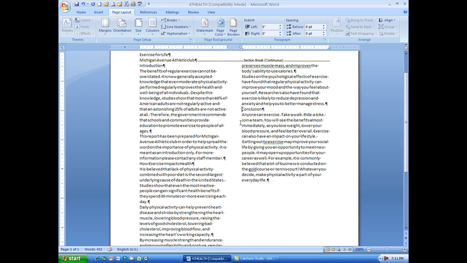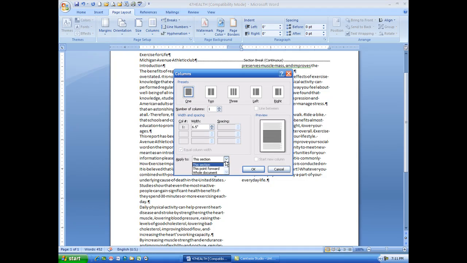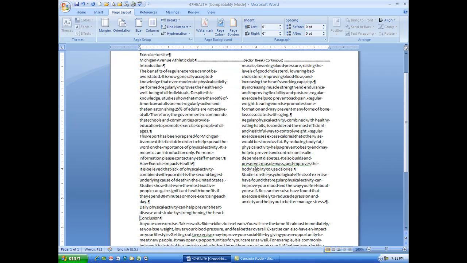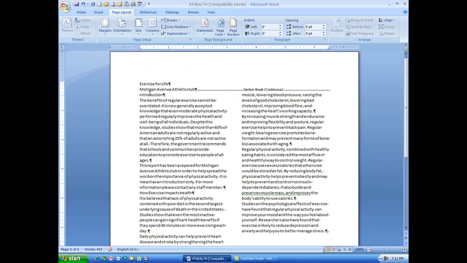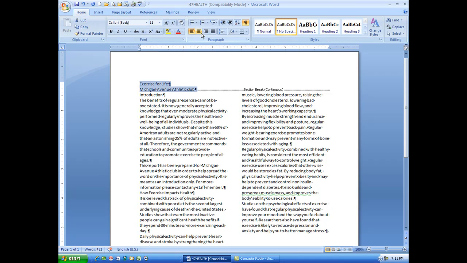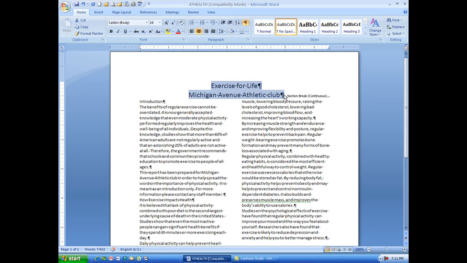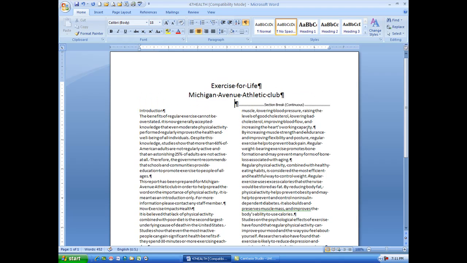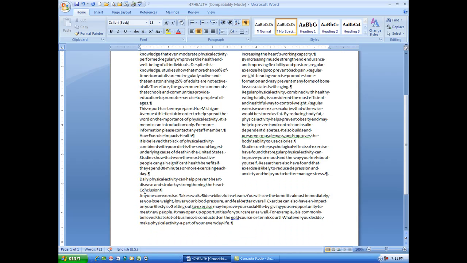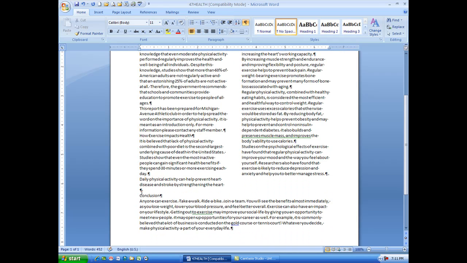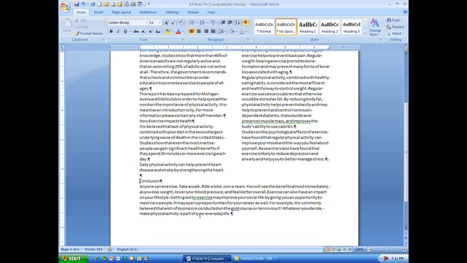And then if you want to go back to 1 from this point forward, put your insertion point here, and then go columns, and go 1, and then this point forward. So then you actually have a document where you go from 1 column, and I can center this and change the size, right? And hit enter to give it one more little space. And then to 2, and then I can finish it back with 1. So you can skip back and forth as long as you remember to say from this point forward.